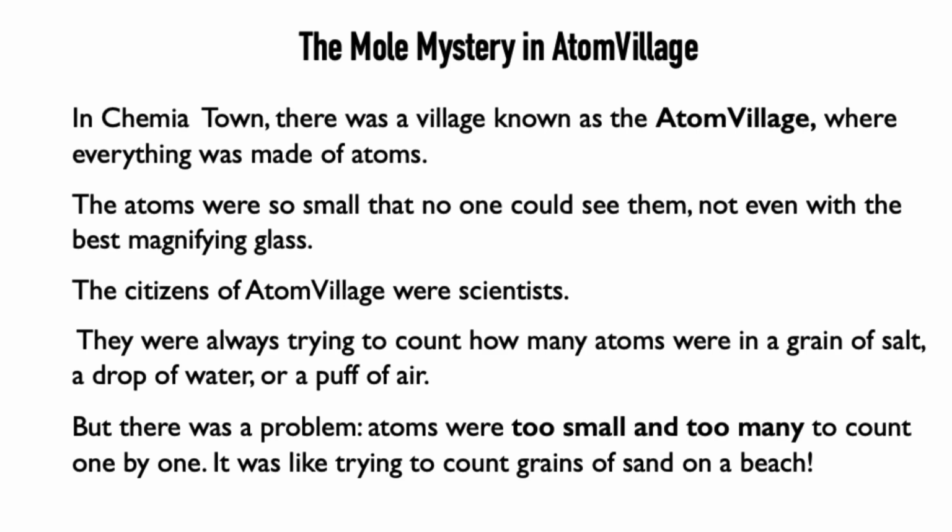The citizens of Atom Village were scientists. They were always trying to count how many atoms were in a grain of salt, a drop of water, or a puff of air. But there was a problem. Atoms were too small and too many to count one by one. It was like trying to count grains of sand on a beach.